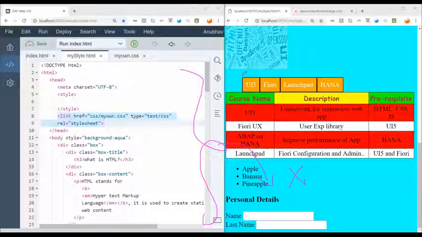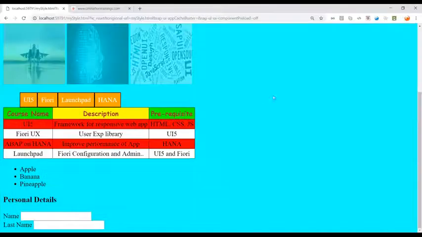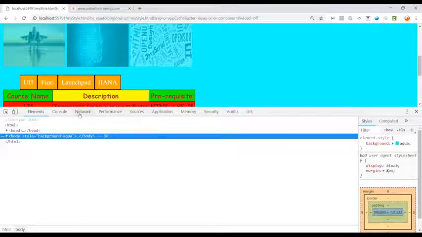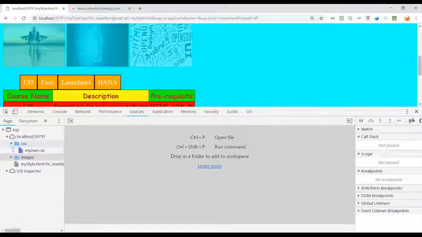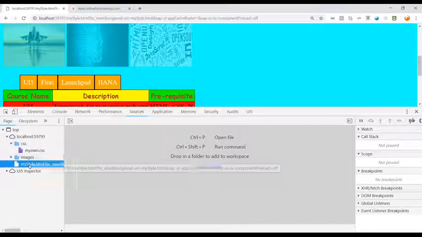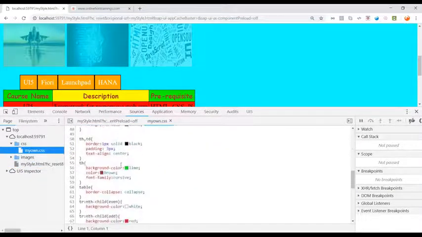Right now, we haven't even implemented any server where we are making a call. All the things get loaded in the browser and are executed within the browser on your local machine. There is no doubt about performance. You can go and check here in the Sources tab. All these files are loaded. Images are also loaded. You see the HTML file is loaded, and the CSS file is also loaded here.